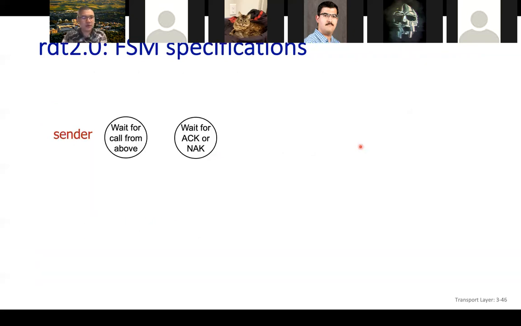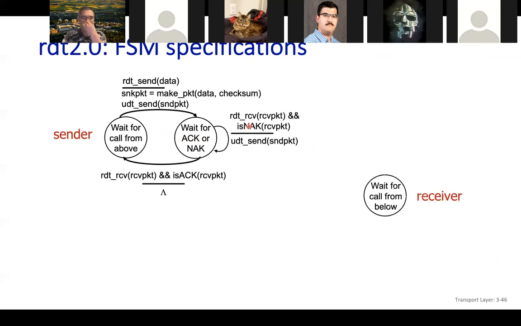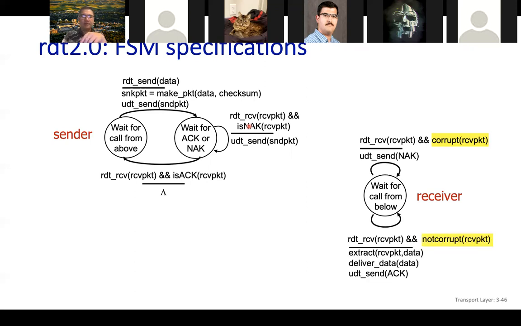So here is very straightforward. Let's just repeat that and let's end today's lecture. The sender part is just two states, right? From wait for call from above to wait for acknowledgement or negative acknowledgement. The state change is just send the data and receive the data if it's okay. If it's not okay, just loop back to itself, okay? For the receiver side, it's always to itself, right? Wait until a call from above, and then it has a corrupted report or a non-corrupted report, dealing with the acknowledgement or negative acknowledgement, right?